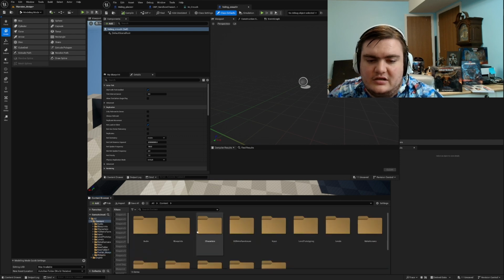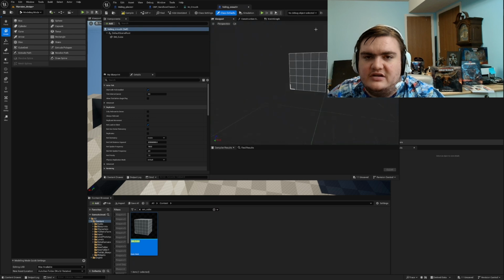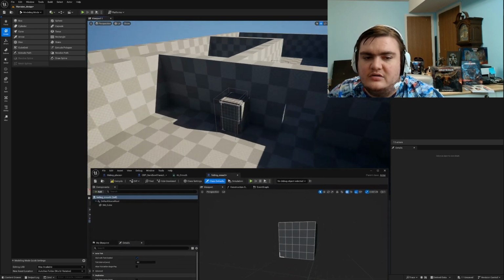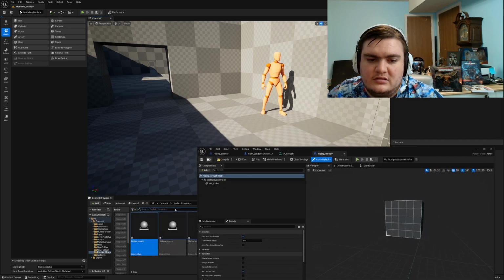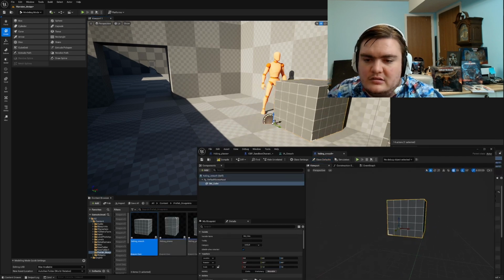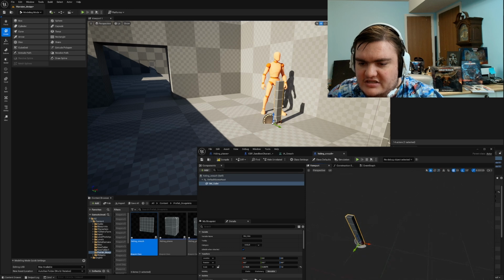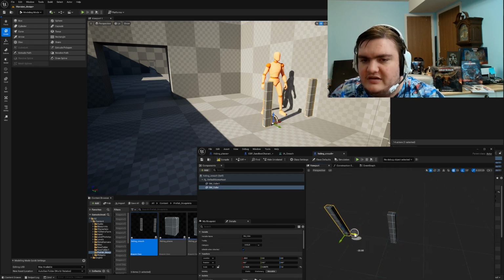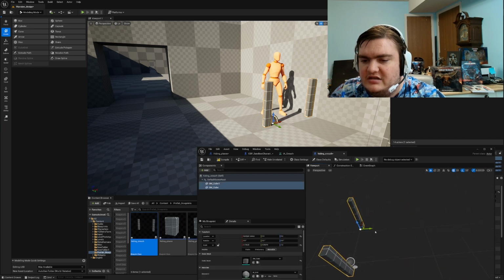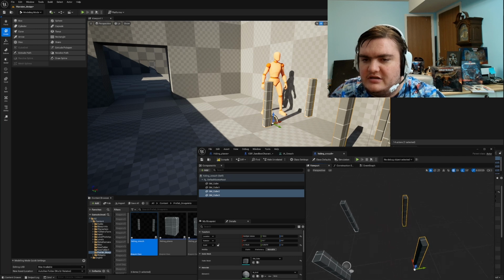So we need our SM cube. All right, so now we've got our cube. Once again, we need to place it next to the character. And this actually should be pretty fine on height. Again, in an ideal world, we have it to where the character crouches better, where the head's a little bit lower. So there we go.